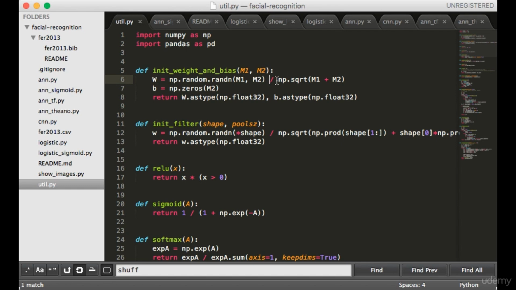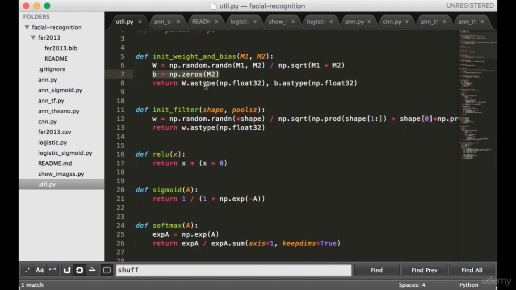And we make the standard deviation of this the square root of the fan in plus fan out. The bias we initialize as zeros, and that's just size M2.